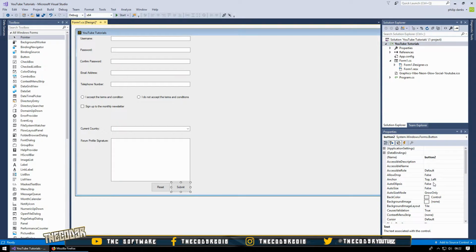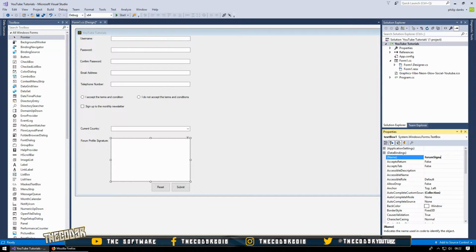So we're going to change the name of this to submit button and reset button. And then that one, phone signature box.